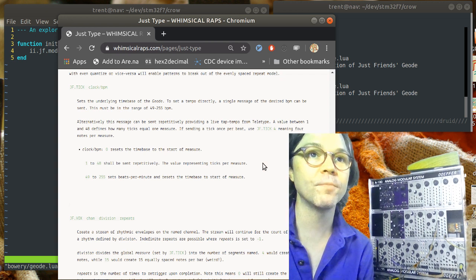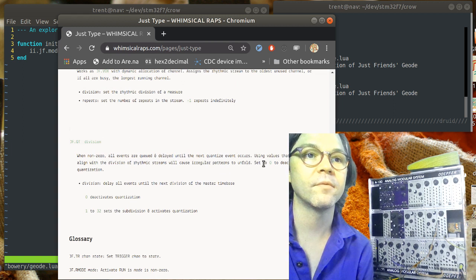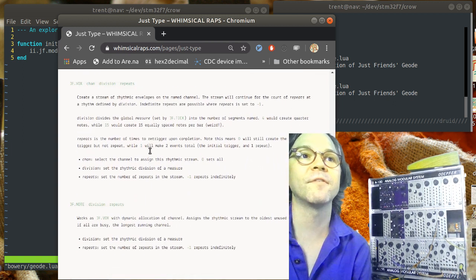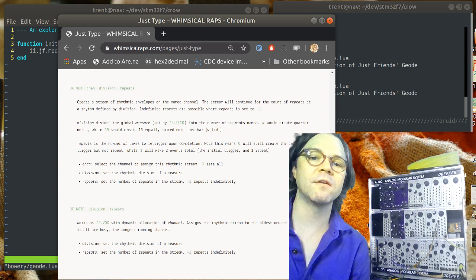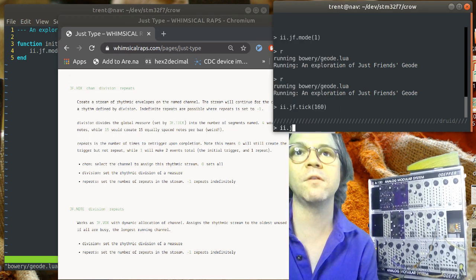So yeah, there should be a clock running at the moment. And now we have... Ooh, yeah, QT. All right, we'll get to that. Now we have the same main two commands. We have jf.vox and jf.note. These are slightly different in Crow. They don't have the exact same names.